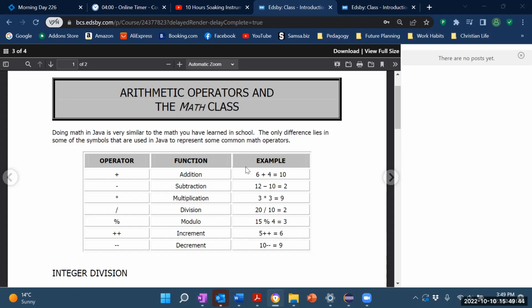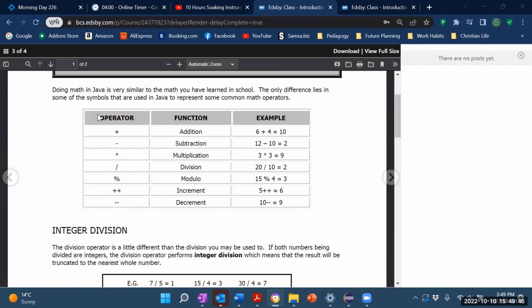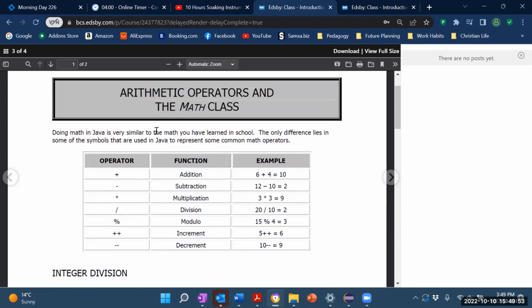All right, so if you look below, highlighting them here, these are the math operators that we'll be using for the most part. These are pretty simple basic ones: plus, minus. For multiplication, we use an asterisk, which you can get by clicking shift and the number 8 on your keyboard. We use a forward slash for division.